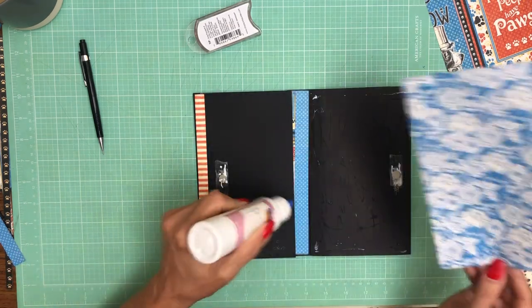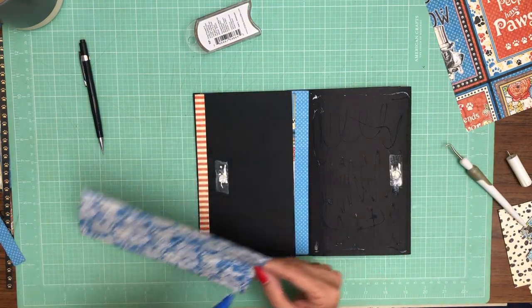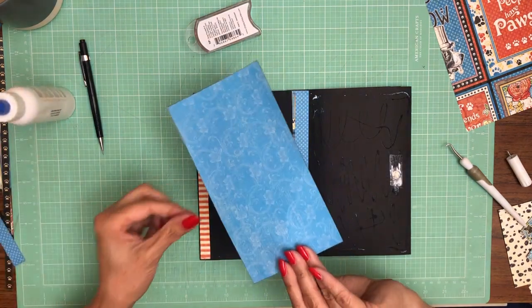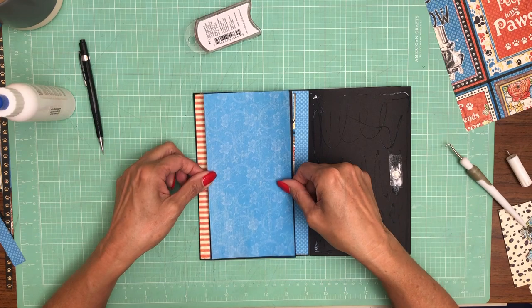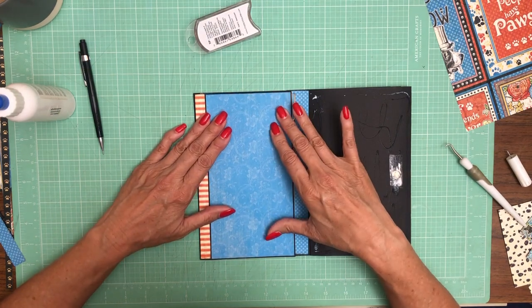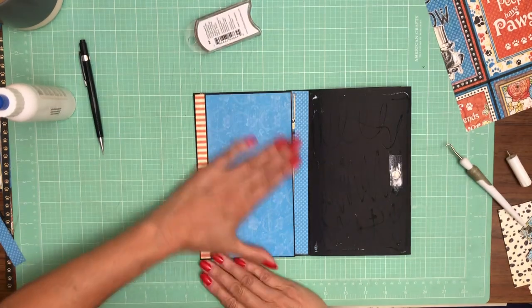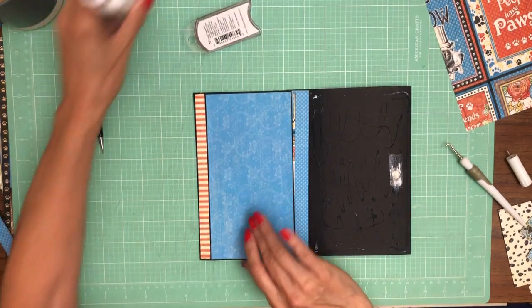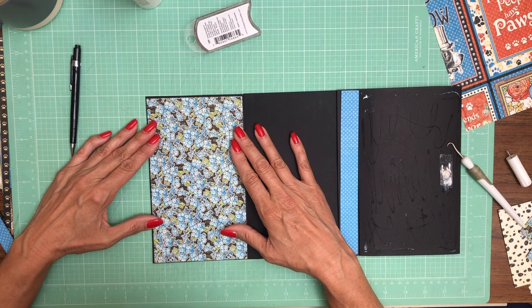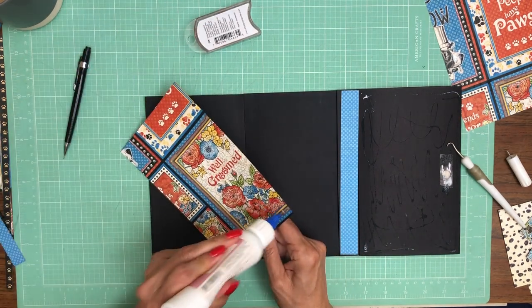After I do this, then we'll do that blue strip. And when we're finished with that, hopefully this will all be dry enough that I can trim it to fit and then get it laid in. Okay, so we're gonna open this up. Let's check this one out. It looks like it's good. It's not in the hinge area.